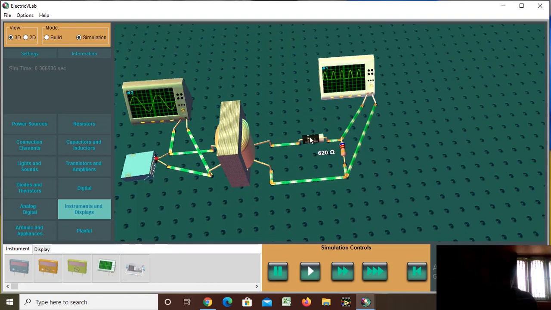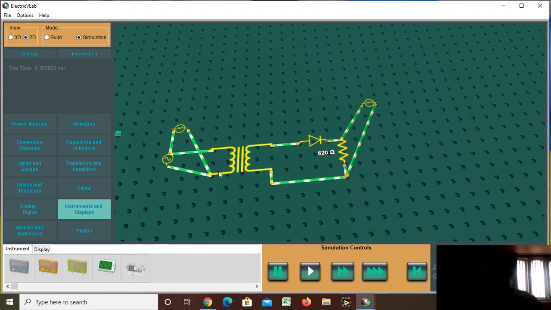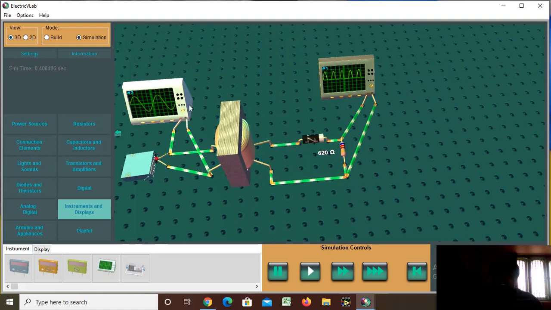Now this is a 3D view, a virtual view. In a similar way the components will look like. If you see the 2D view, this is our transformer. This is the source I'm providing, this will be the primary of your transformer, and this will be the secondary. You can see there is a series connection here, where the diode is connected in series with respect to the secondary, as well as the load. This is your 2D view, and this is your 3D view. This is how your components look in a virtual way.